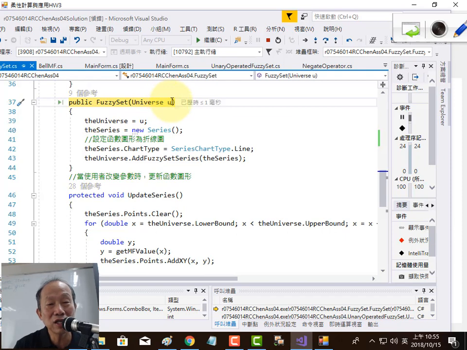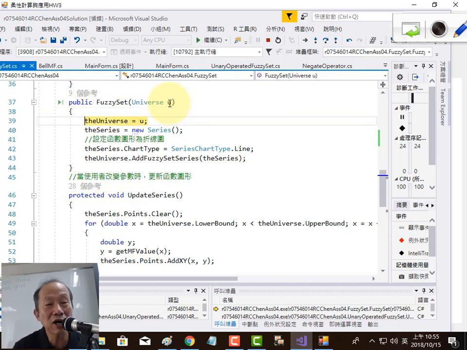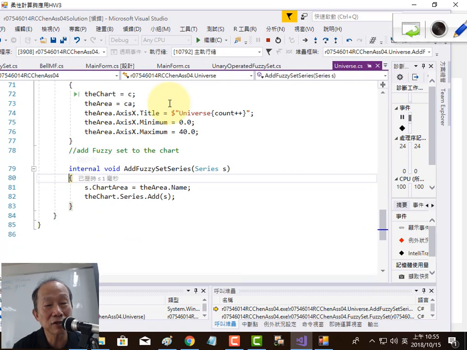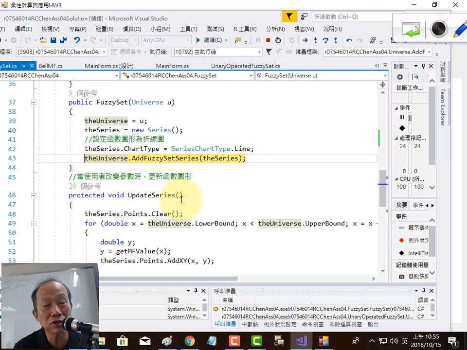Right now, what is U? It is the universe, or the bell function defined. It's okay. It's correct. So right now the parent constructor initializes the data defined in the parent class. New series, child type, add file set. Okay, everything is okay. Then execute this line, name series added to the child.